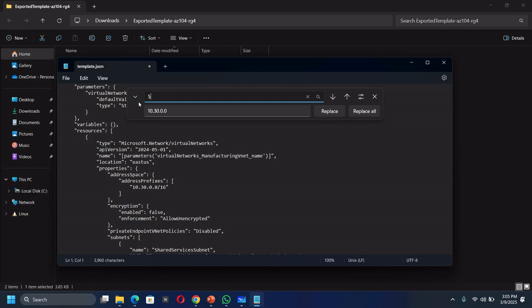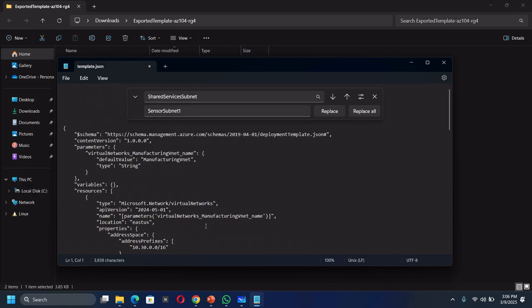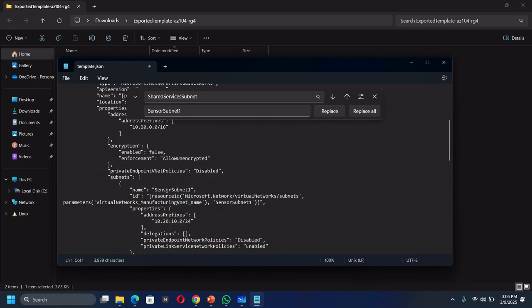What I'm looking for now is shared services subnet. I want to replace it with sensor subnet 1. So if I click replace all, I should have sensor subnet 1.